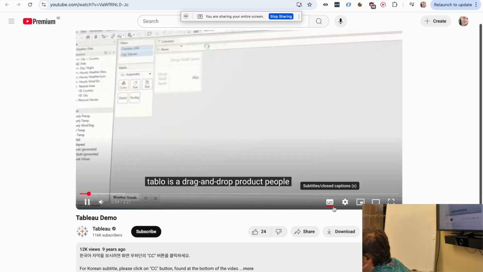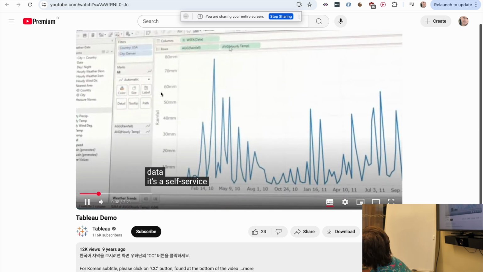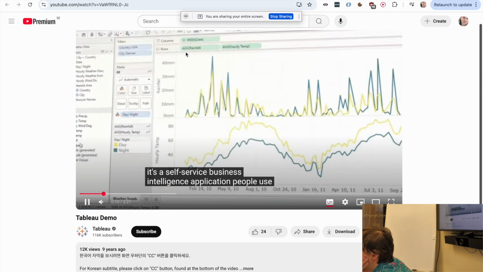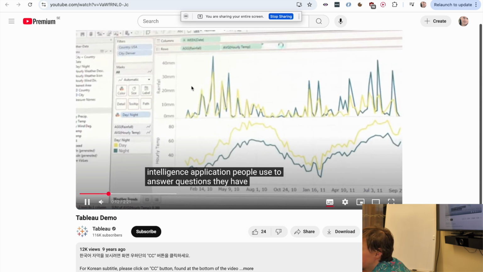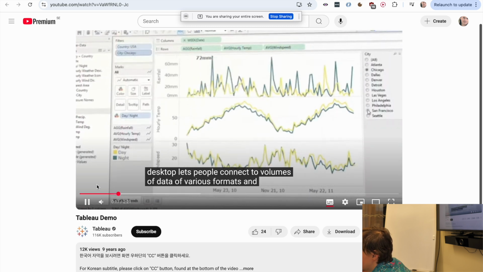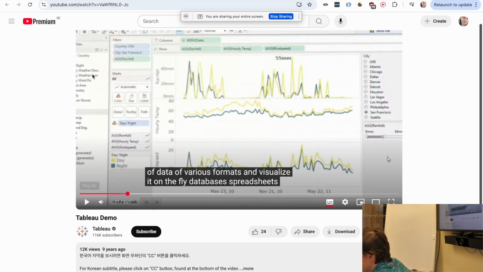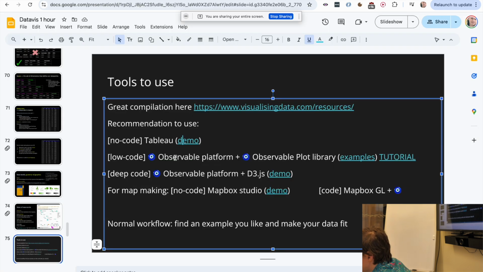What's good about Tableau is that it is a button-pressy kind of software where you press buttons and the charts magically manifest on the screen. And you don't need to learn any coding to do that. So if you don't want to learn coding, that's a tool to use. I have no code here.